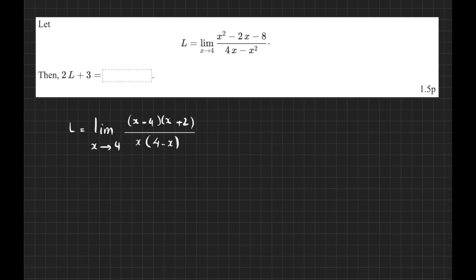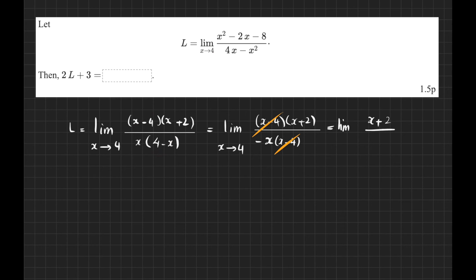Okay? So what I do, I will write the numerator as it is. But then I pull a minus sign out from here, so I write it as x minus 4, but the price that I have to pay is to put an extra minus sign here. This is the minus sign that I'm talking about. And then x goes to 4. And then what happens, this minus 1 and that one are simplified, so be careful, you have to write the limit sign. So the limit of x plus 2 is left in the numerator and minus x is left in the denominator, and x goes to 4. Now, do I have any problems again?